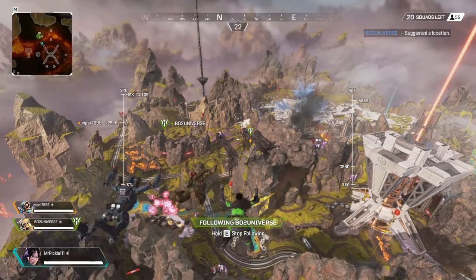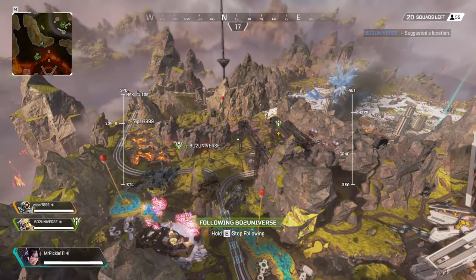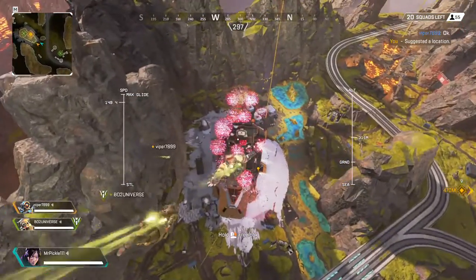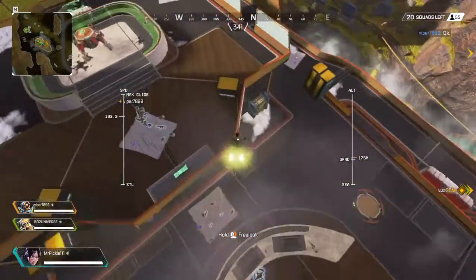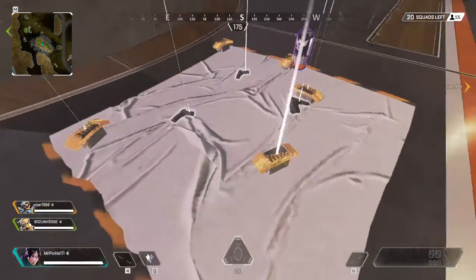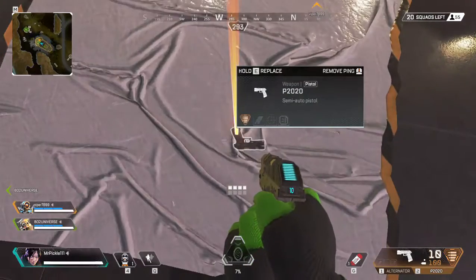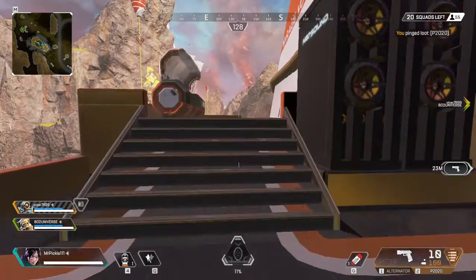Better lies below. Ooh, I wanna go here. Let's go this way. Copy that. I can't see this quickly. Whoop, whoop, whoop, whoop. Ooh, gun. Y'all got me. Phoenix hit, that's good. P2020 here. Similar pistol mark. We have visitors.